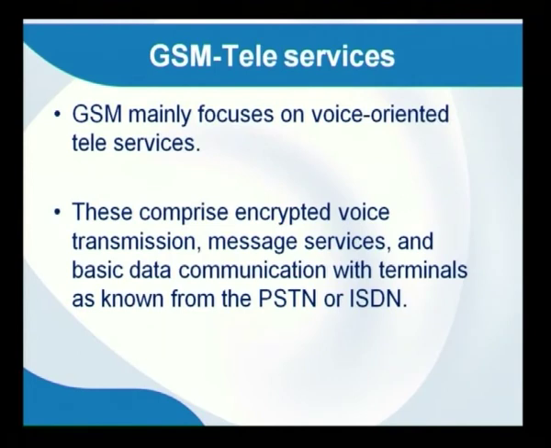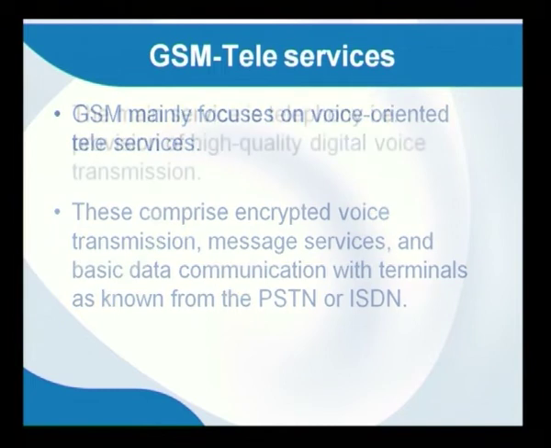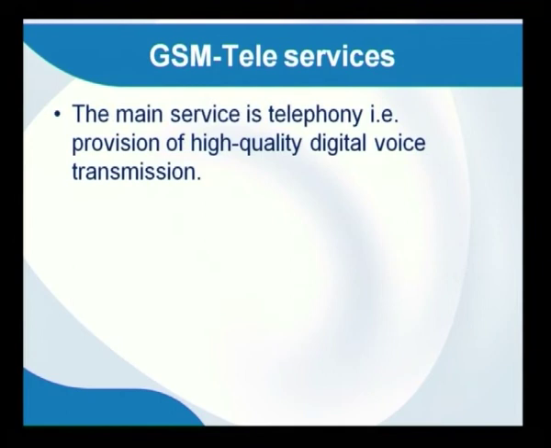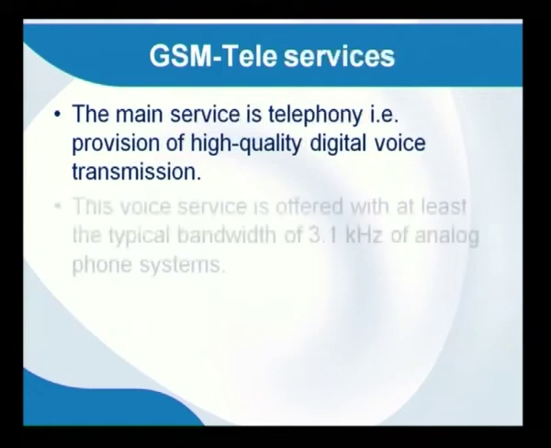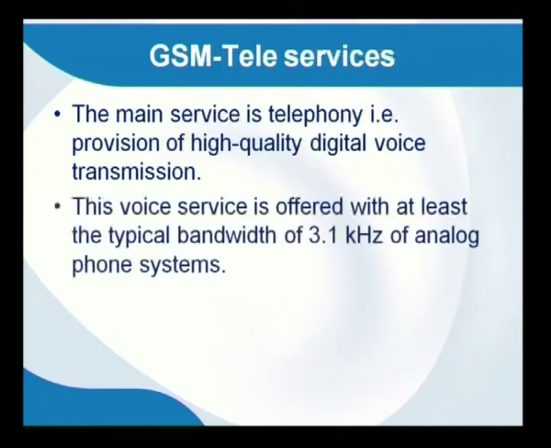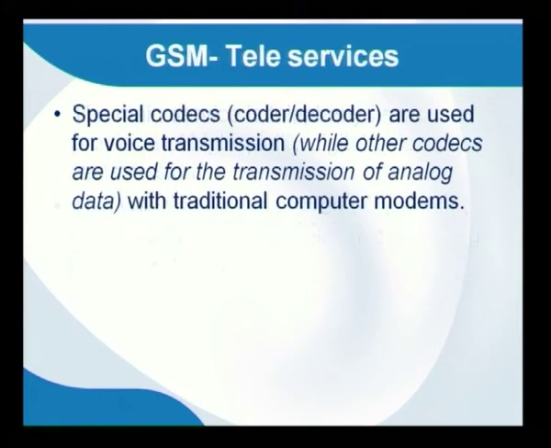Now let us discuss the tele services provided by GSM. GSM mainly focuses on voice oriented tele services. It also supports data services. The main service is telephony, that is, to provide very high quality digital voice transmission. This voice service is offered with a typical bandwidth of 3.1 kilohertz of analog phone systems. Special codecs are used for providing very high quality voice transmission in GSM.